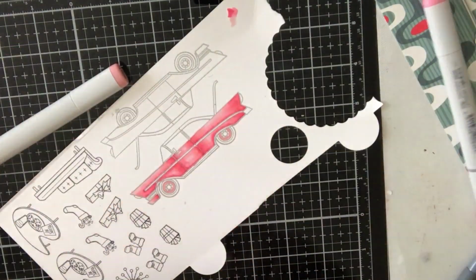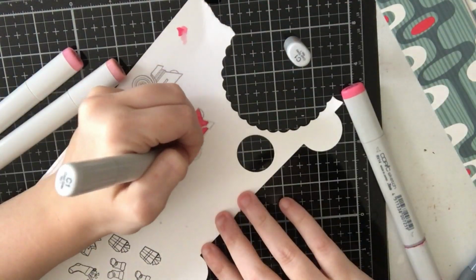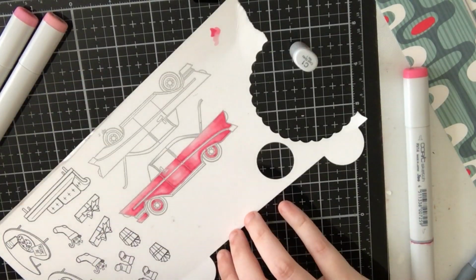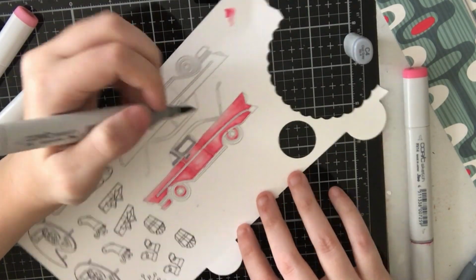And it was kind of fun to look up color schemes in the 1950s. I'm personally not a huge fan of the furniture back then, but it was definitely fun to create some cards in non-traditional Christmas colors. For all of the images, I am coloring with my Copic markers.